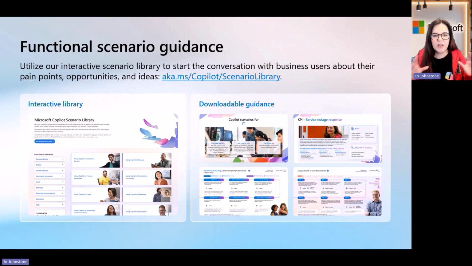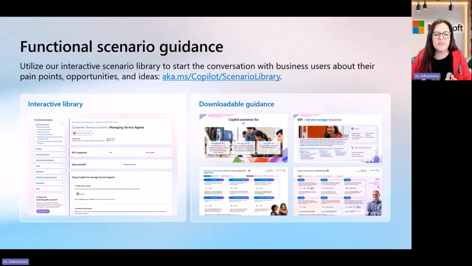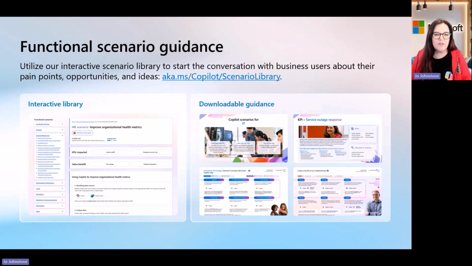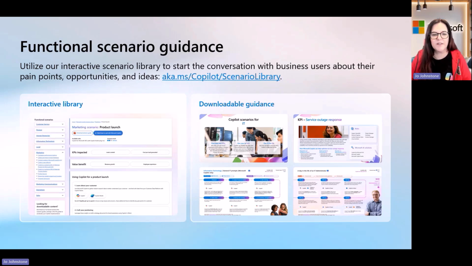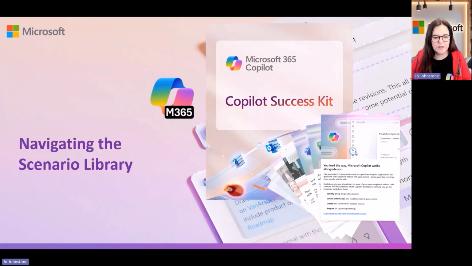It has 2 sections. So the first section is the library. There's lots of day in the lives there. You can click on each of these areas and download a zip file with all the day in the life examples. So let me just show you what that looks like.